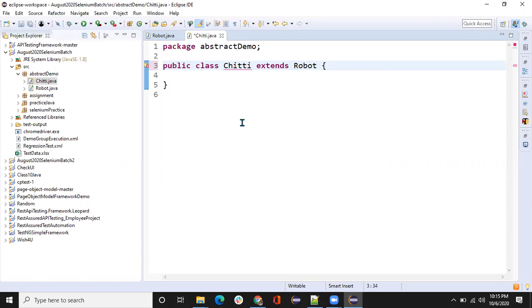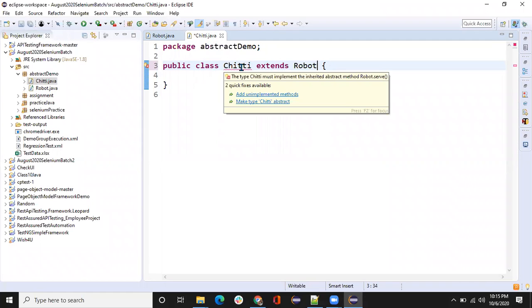Now let's understand, the moment I write a particular class implements Robot abstract class, it is showing me some message. It is saying the type Chitti must implement the inherited abstract method Robot.serve.